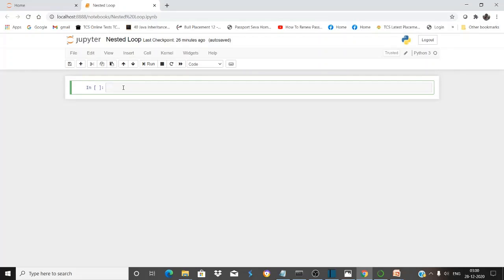Okay, let's say we want to print a pattern like this. To achieve this, we will go step by step. So now let's not focus on the entire pattern. Let's say first we want to print only this one row, the first row. Now, how many stars does the first row contain? The first row contains 4 stars, right?